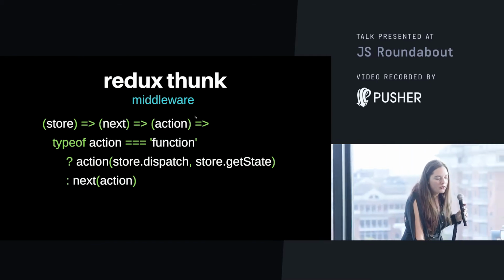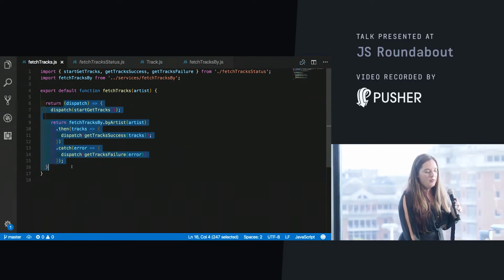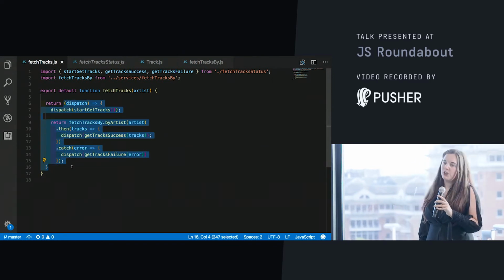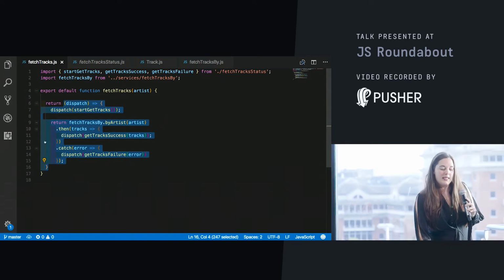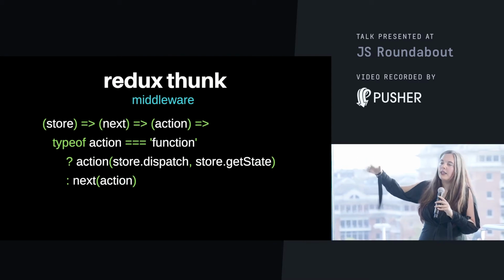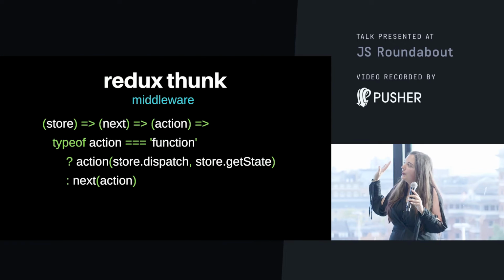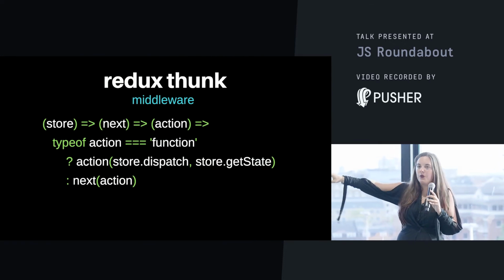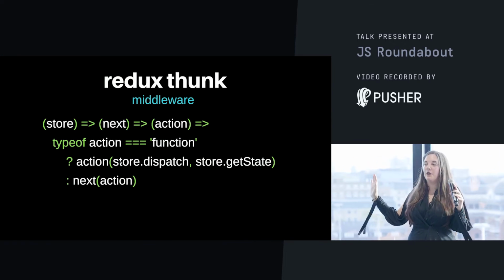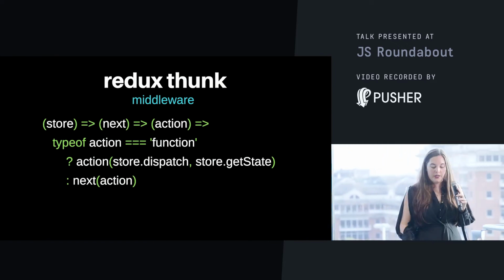So if we have another look at our code, this is the action that's being returned. So then it is this action where we've passed in the dispatch, as you can see here, store.dispatch. And if it's not a function, it's just your Bob's your uncle action JavaScript object, you call next action, it continues on its merry little way. So that is really all Redux Thunk is doing.